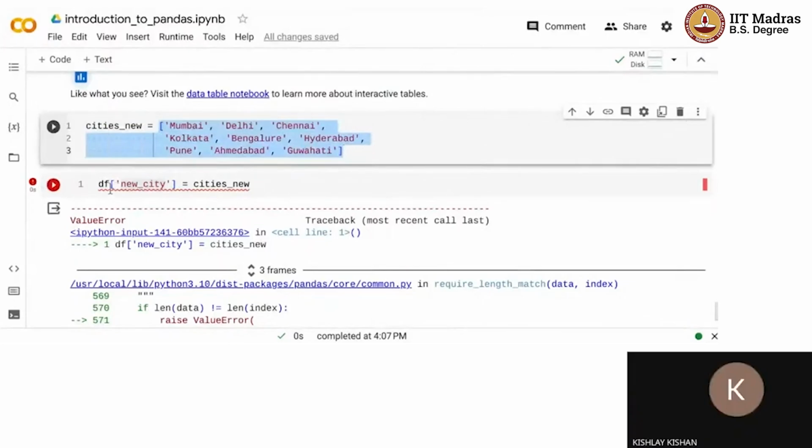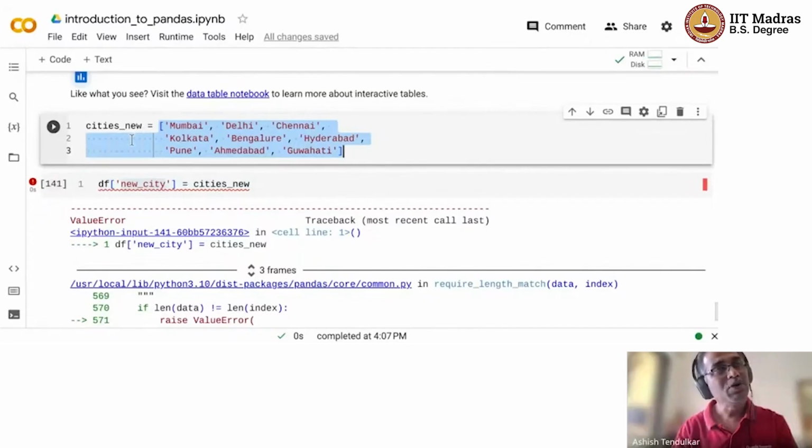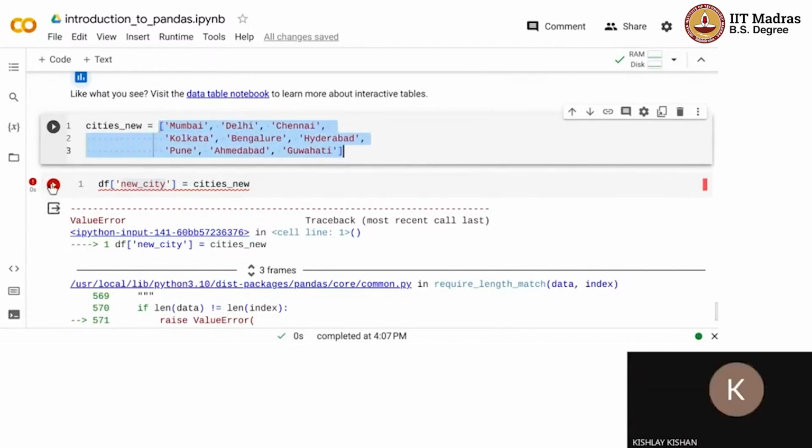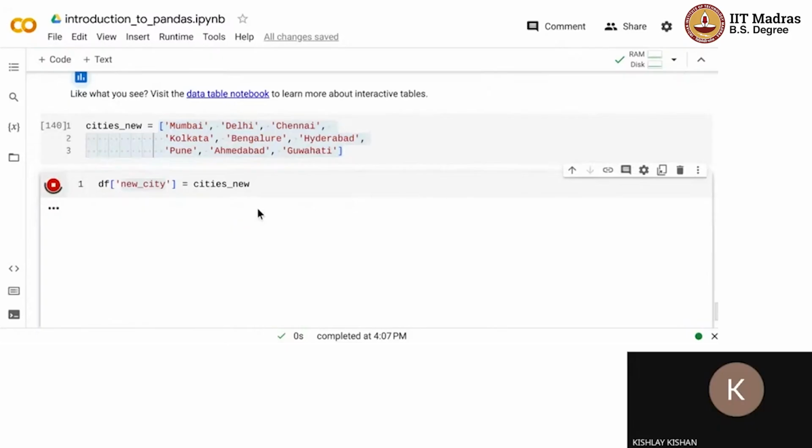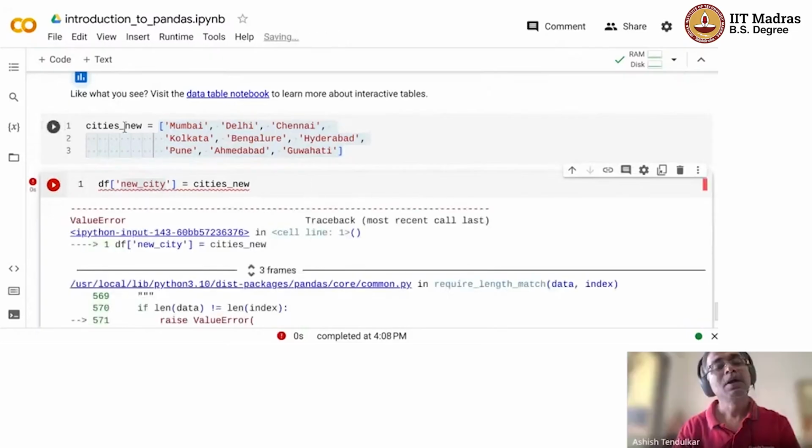And then I'm basically saying we want to append a new column in the data frame, and that column should have values as specified in this list. Does that make sense? Right. But what I understand is right now it is not a data frame, no? It's a list. This is a list.